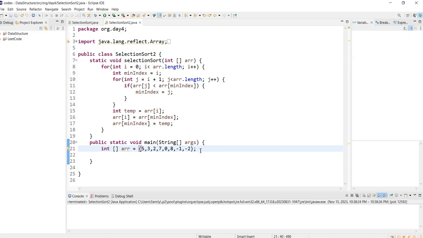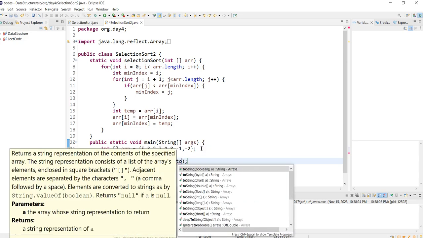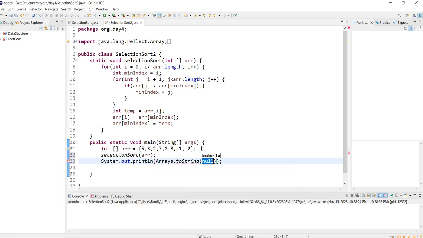After this we need to call selectionSort. Because it is static, you can call it directly. Let's pass that array which was recently created. Now let's print it out. This time I'm going to call the toString method, so that I don't have to write another for loop. Save it and then run.